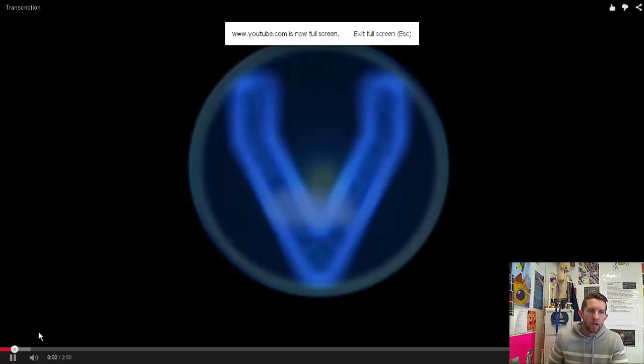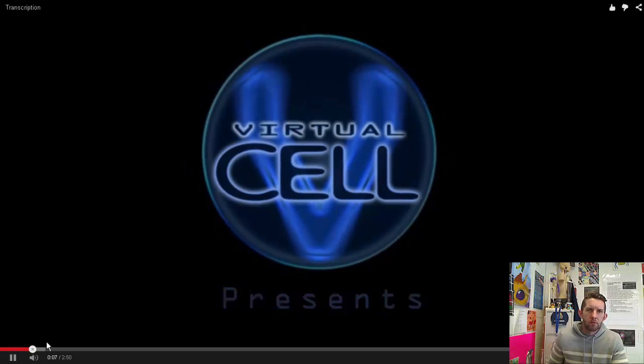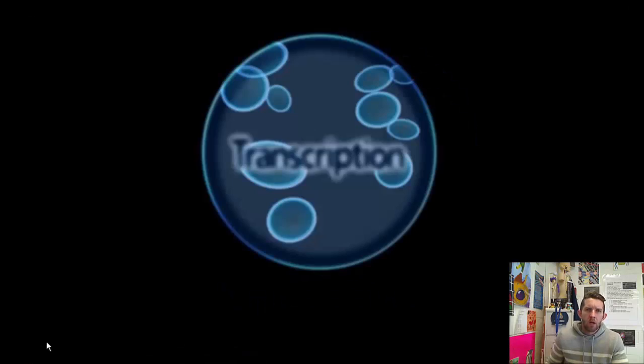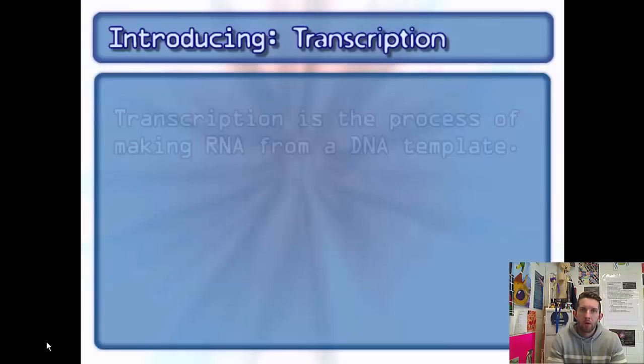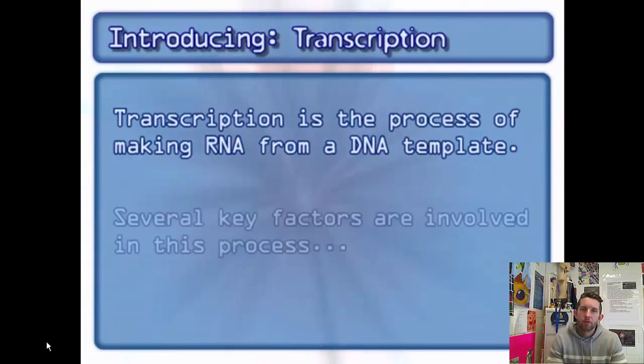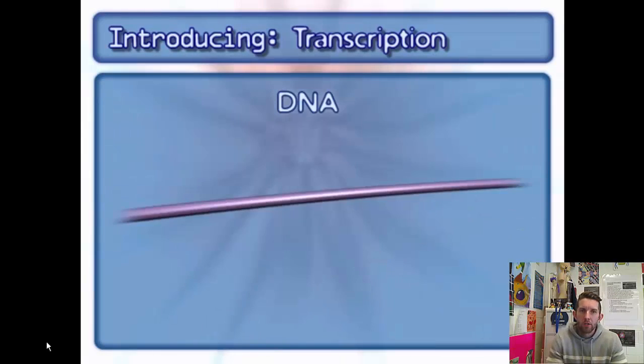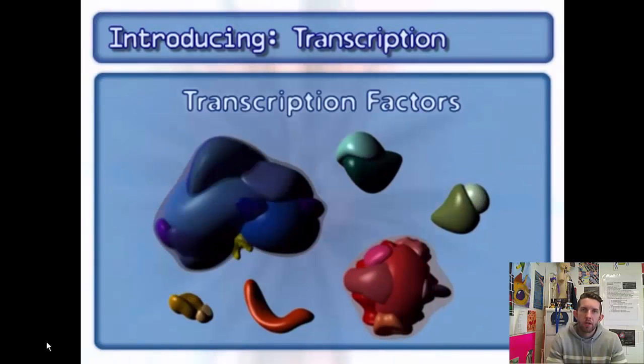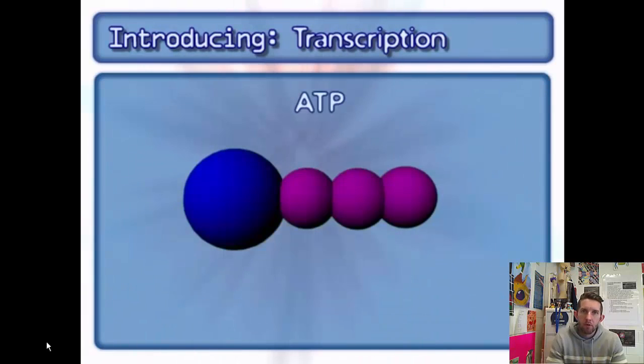All right. So we're first going to look at some of the mechanisms that are required for transcription to occur. And this is a pretty cool animation that I found that spells it out quite clearly for us. So we talked about the transcription unit. We need to look at what's upstream from it. And what are we going to need? Obviously, it's an energetic process. We're going to make a transcript out of DNA. We're going to turn it into RNA. So there's our DNA, our transcription unit. There's our transcription factors that we need to assemble. RNA polymerase is the enzyme that carries it out. And ATP is going to provide the energy.